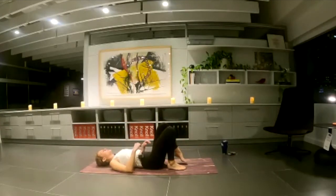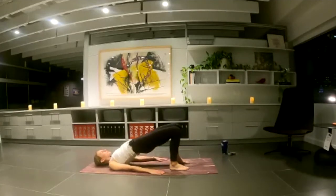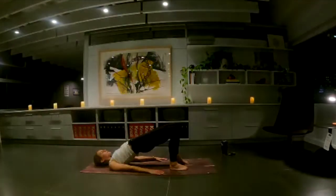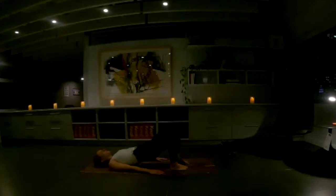Finding a bridge pose here. Plant your feet into the ground. Engage through the hamstrings and glutes to lift up. Neutralize your back. Slowly release vertebrae by vertebrae down to the mat.